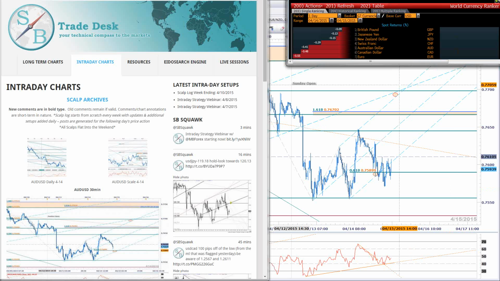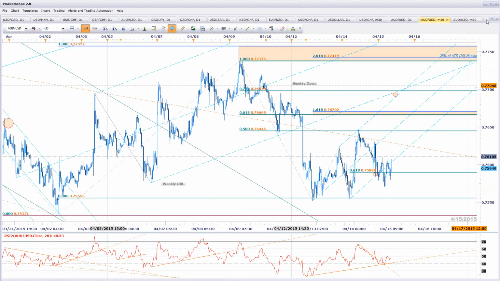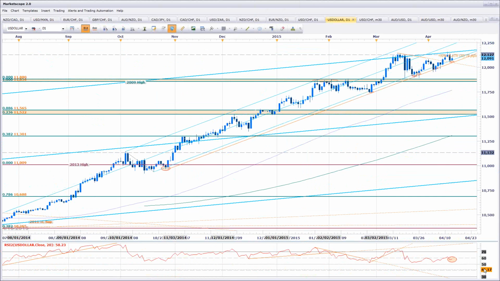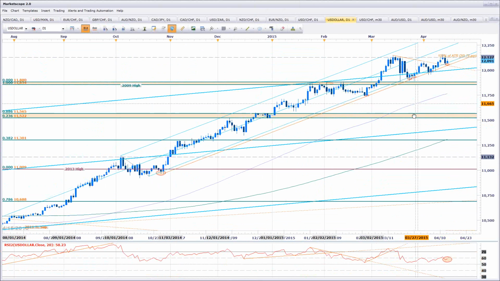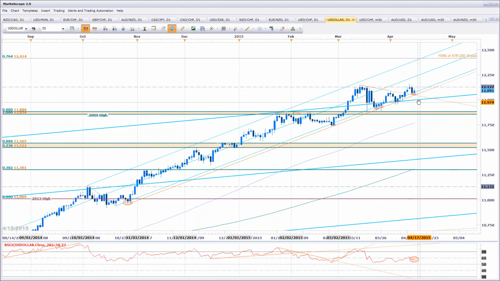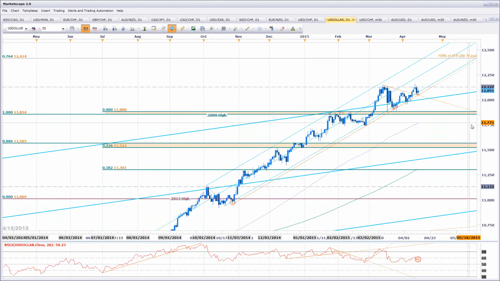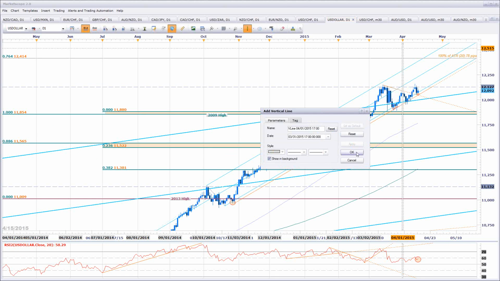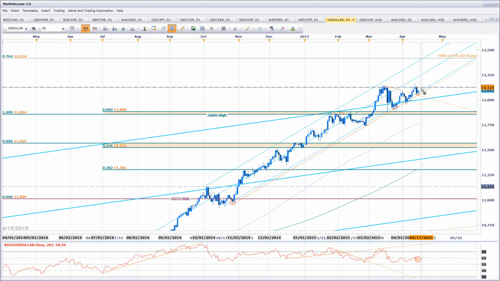The U.S. dollar showing a nice little push here. You can see on the index that we've been focused on, I tweeted this chart yesterday. Once again, that same slope support is still in focus. And guys, something's going to give. 12,127 is the high day close that you made earlier in March. Here's the April open. All right, and this is the barrier for the upside. We still haven't been able to clear on a closed basis.